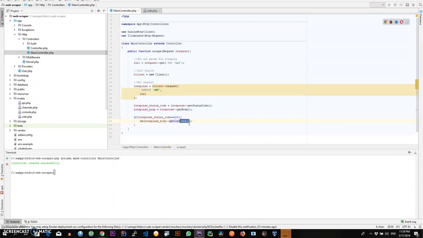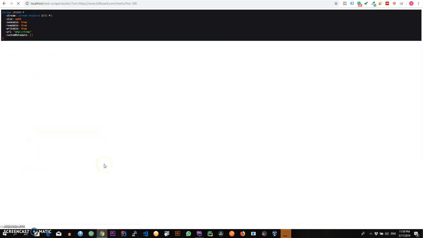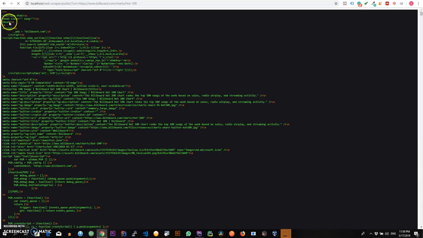I could even do it in one line. I could do it like this, right? So now we're supposed to get, tada, the HTML of the page.